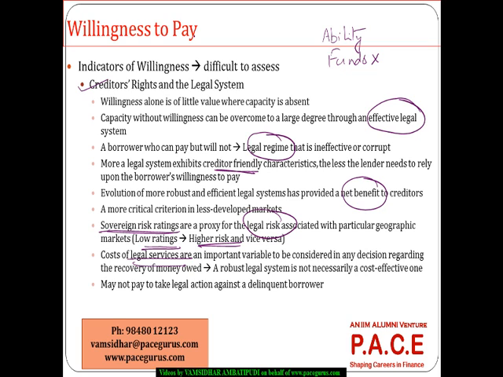So that's one more dimension that I may have to look at from the willingness to pay perspective. Because I'm not ready to pay to take legal action against a borrower who has defaulted. So even in that case, the borrowers can very well show their unwillingness to pay, though they are having ample capacity to do the payment. So there's one more dimension which has to be assessed very clearly before making a loan to any of the prospective borrowers.